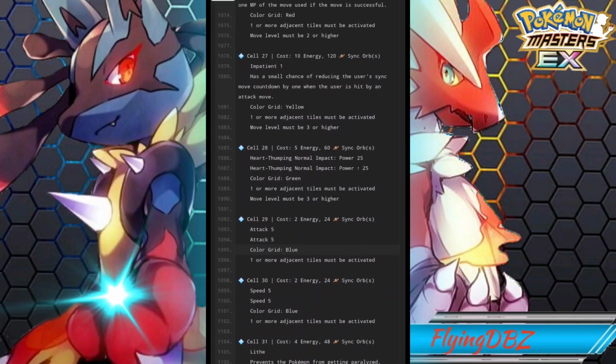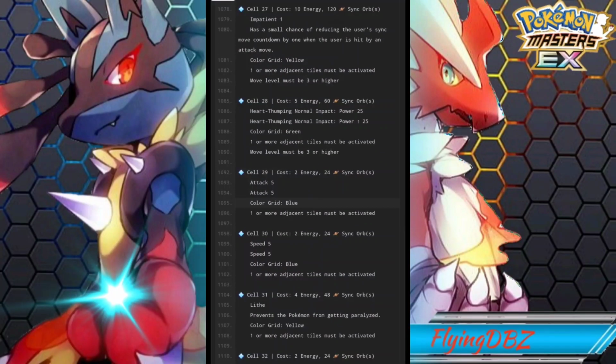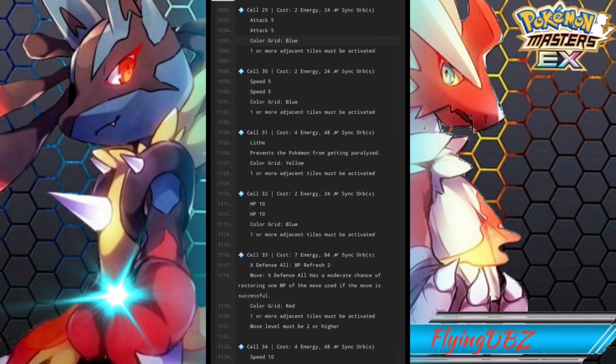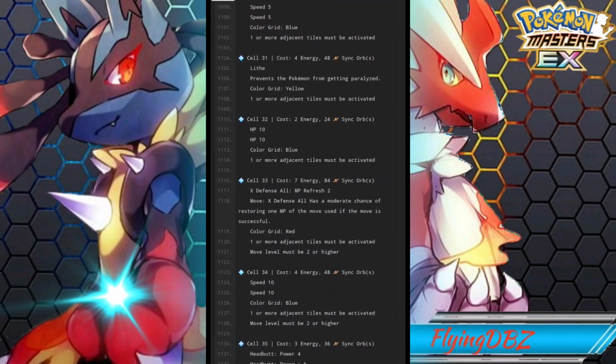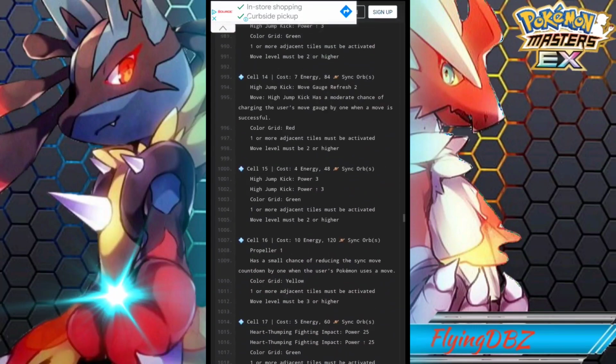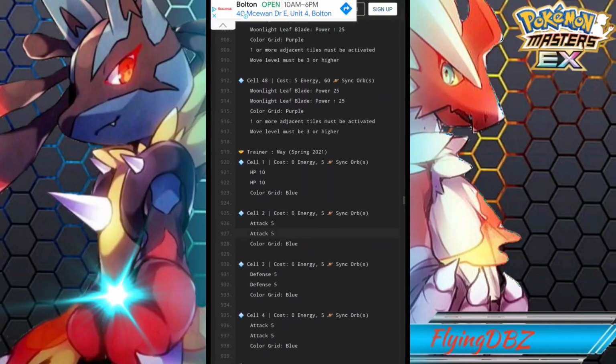And then you've got more Sync Move Power-Ups, and you need to be 3 out of 5, so I guess she's going to need to be 3 out of 5 to get her max potential, which is going to suck. So if you are planning to get Mei at 1 out of 5 and then use her, it doesn't look like she's going to be the best at 1 out of 5. And then she has Limber, so she can't get paralyzed, and then she has X Defense All, MP Refresh too. So I guess she has X Defense All when she's not in Mega Lopunny. This is Mei's grid, right? I've got to know for sure because I'm so confused. Yeah, this is Mei.